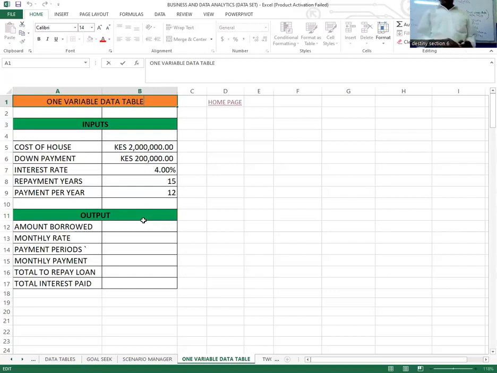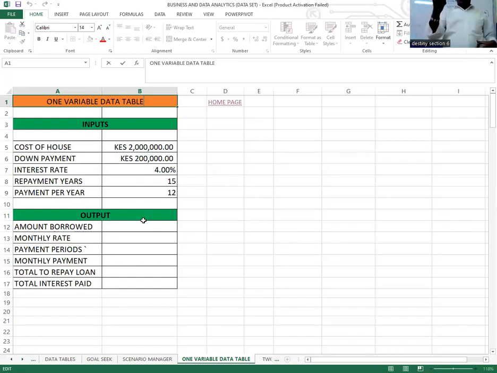Now, there you can see we have the inputs. In the inputs, we have the cost of the house, which is 2 million. This is a mortgage, for an investor or an individual who has decided to buy a house, maybe going for financing or easy housing.